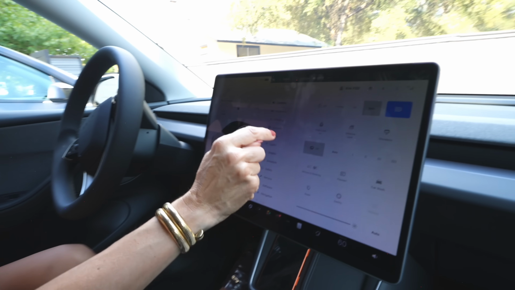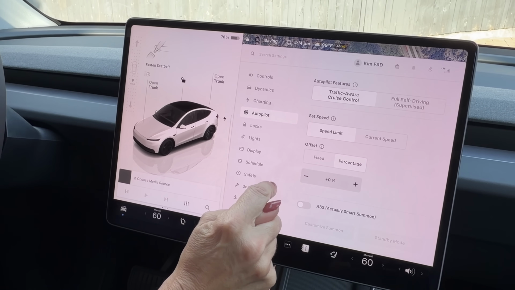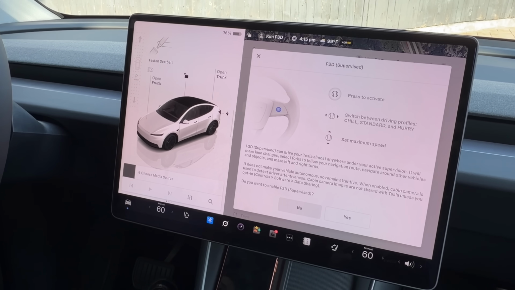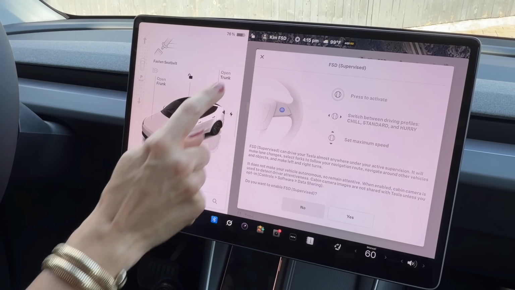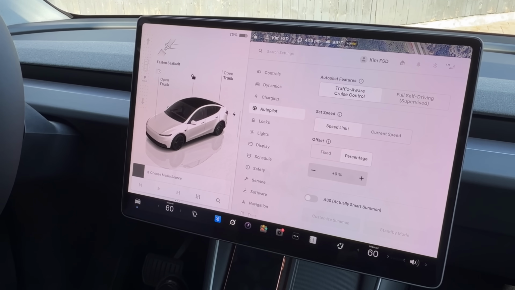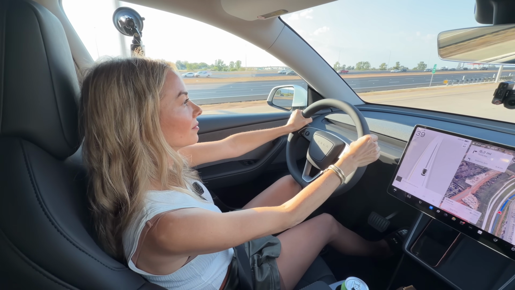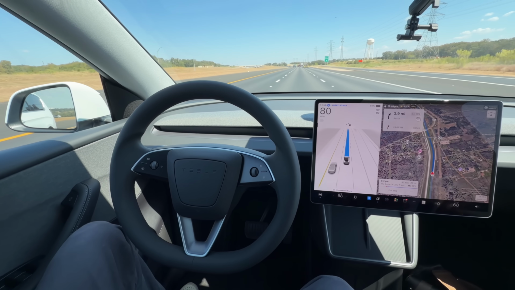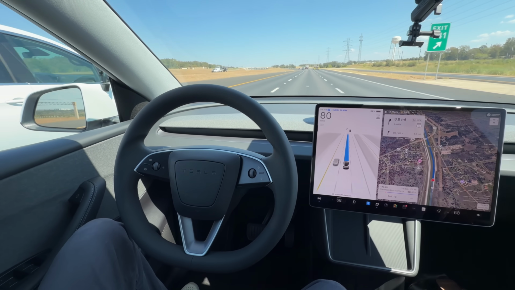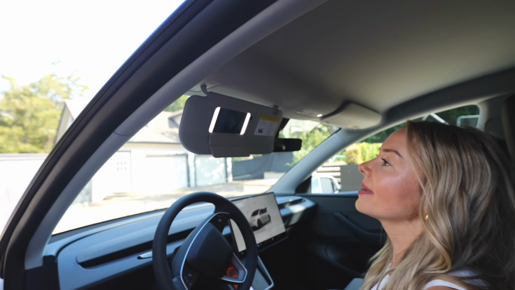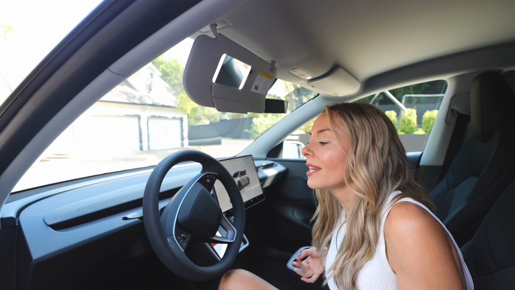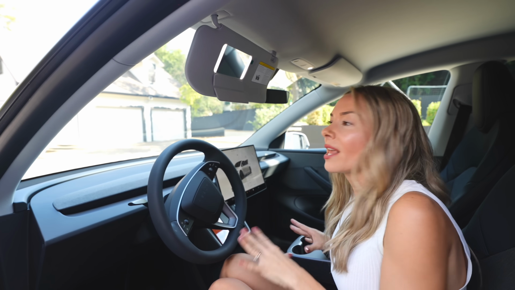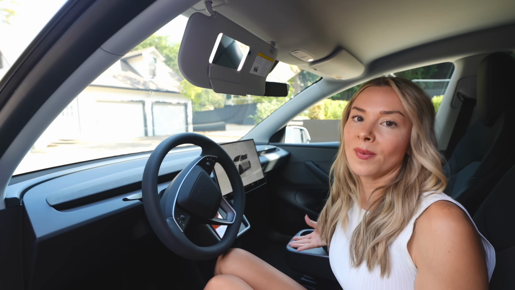So if we go into autopilot, you can see you only have the option now for cruise control or full self-driving. So you don't have that basic autopilot with auto steer where it changes lanes and does things like that for you. You really just have that basic cruise control. But if you upgrade to full self-driving, you have the full capability. All of the cameras remain the same. The hazards and the touch capacitive lights remain the same. This remains the same. They basically told us that they wanted to keep it looking and feeling like a Tesla. They didn't want to gut it completely, so you still get a lot of premium features.